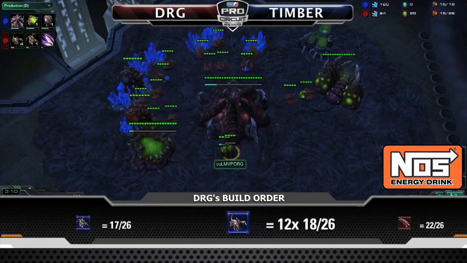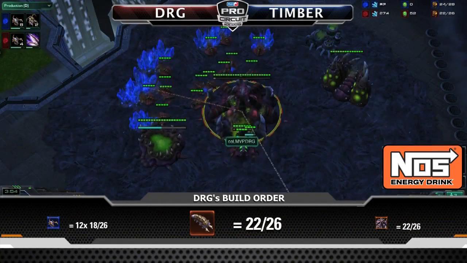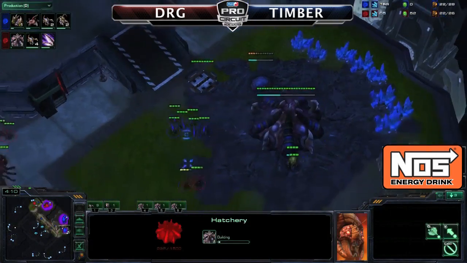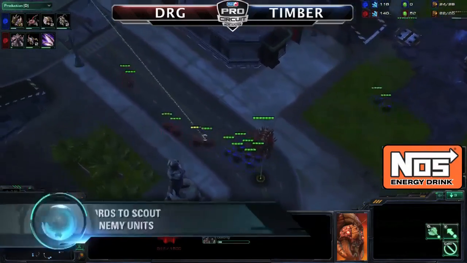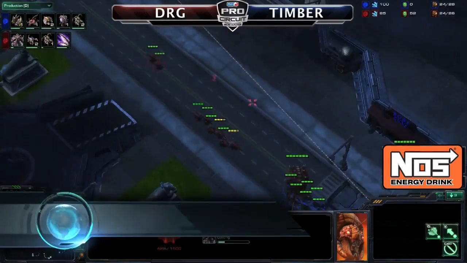This is very important. Continue to make Lings until you have around 12 and you spawn larva with your queen on your main hatchery. And if you see your opponent doesn't have Ling speed, start to drone quite heavily. The second you see your opponent move out, you want to start making Lings. This is very, very important. And you can spot this by having Overlords placed throughout the map.